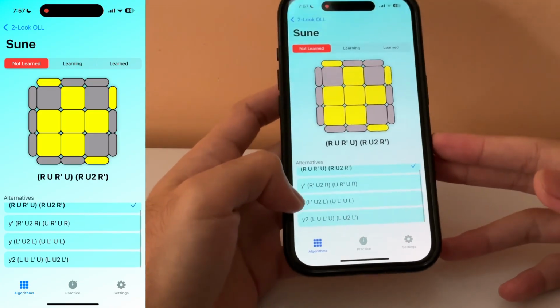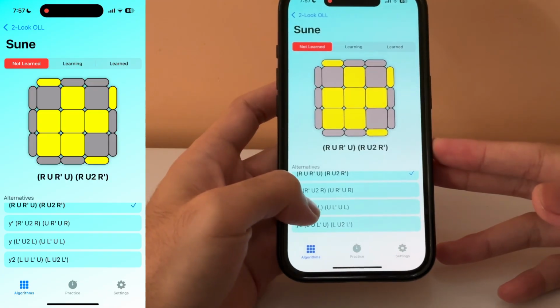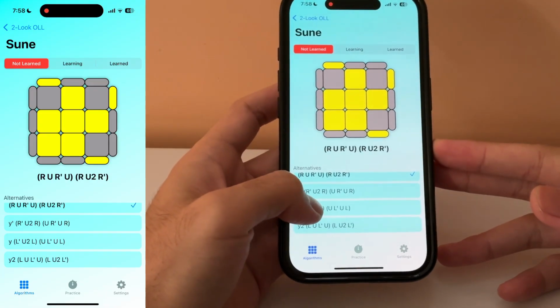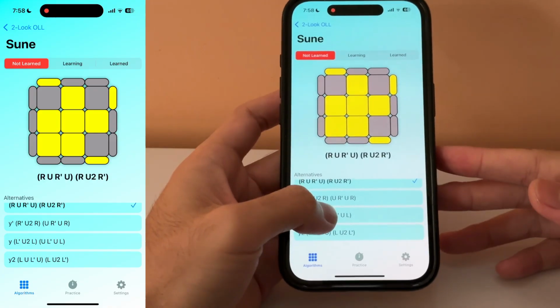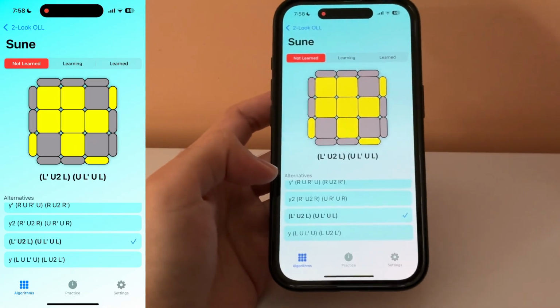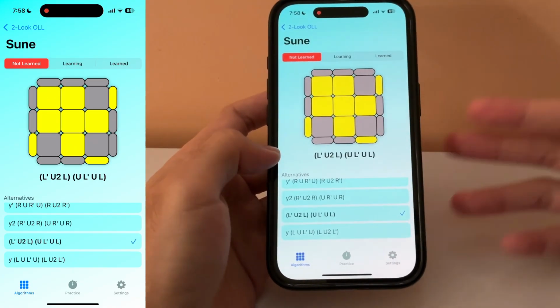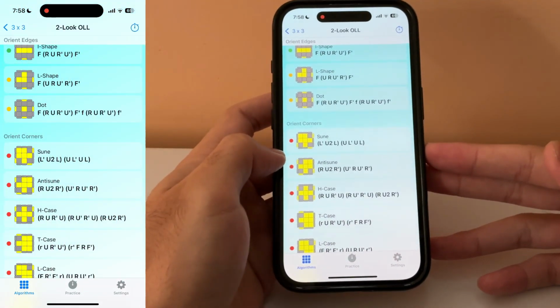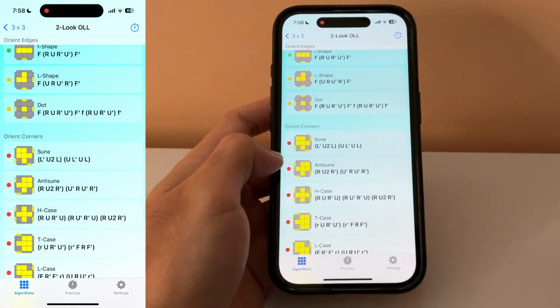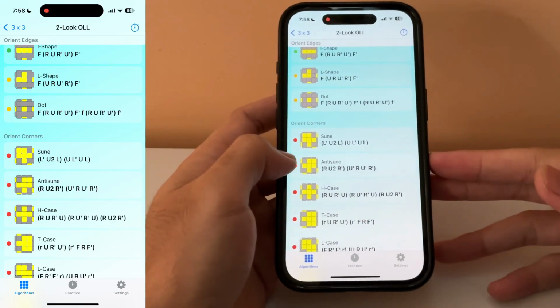That way, when you're trying to figure out an alternative algorithm and how you should hold the cube, you don't even really need to think about it anymore. You just copy the image and it should be ready to go. That was a pretty cool feature that I thought would be super useful, and something that would have been useful for me back when I was learning these algorithms too.